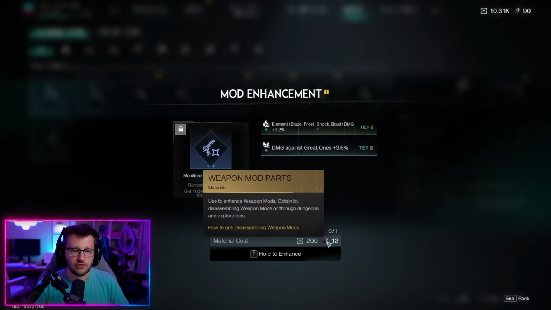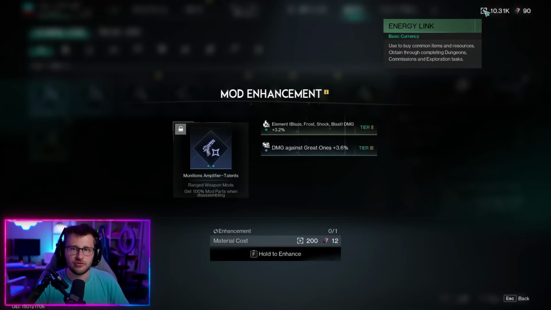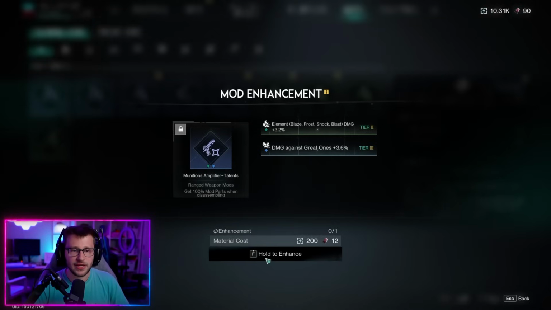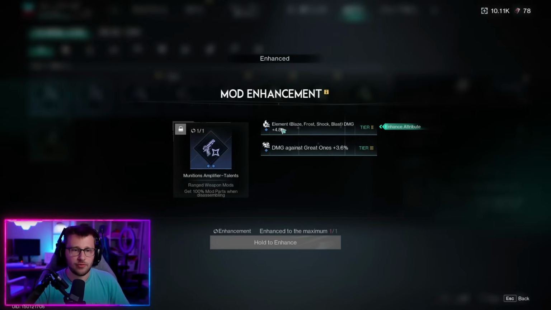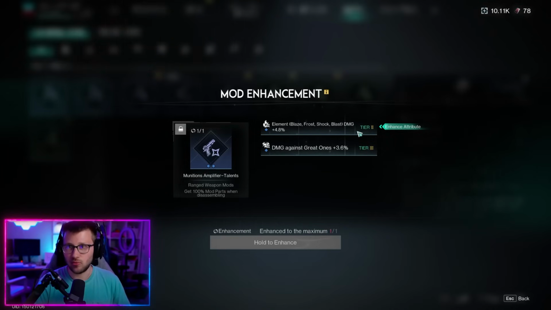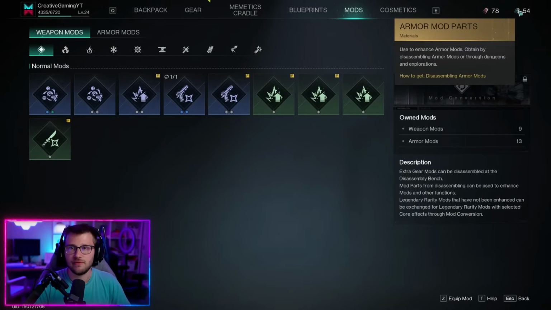We're going to be able to right click on this mod, and we're going to have the chance to enhance it. So it's going to take 12 weapon mod parts. Currently we have 90. It's also going to take 200 energy link. So if we actually hold to enhance this, you can see we're at 3.2 and 3.6%. If we do one enhancement on this, it's then going to upgrade one of these to send this up to 4.8%. So over time, it makes some of these mods more and more powerful because you can enhance them with these cards that you already get naturally through playing and getting rid of your older cards.